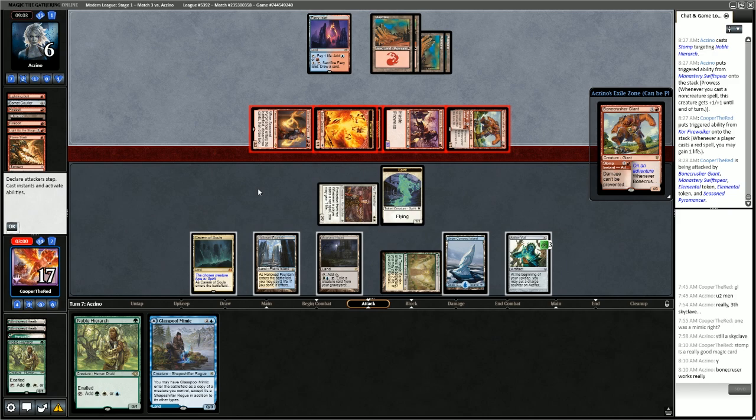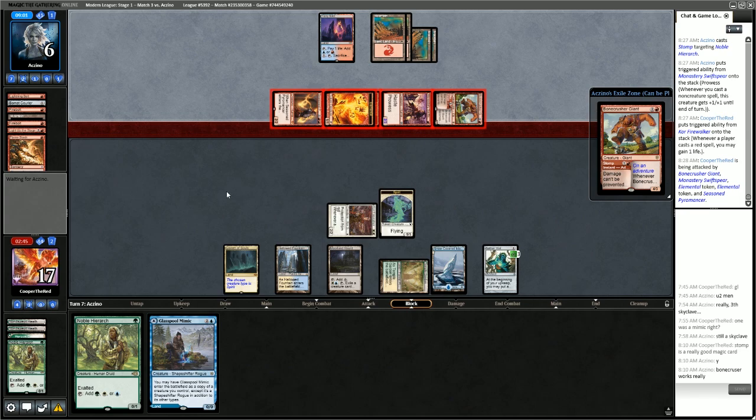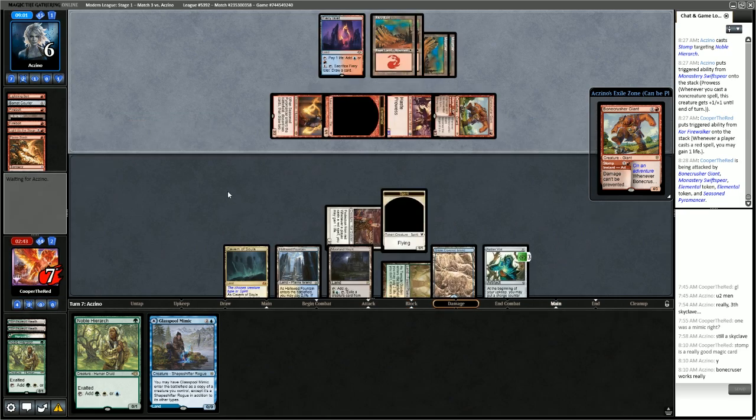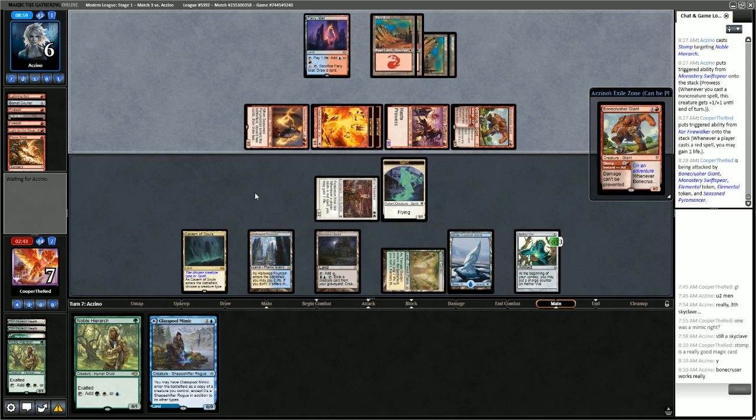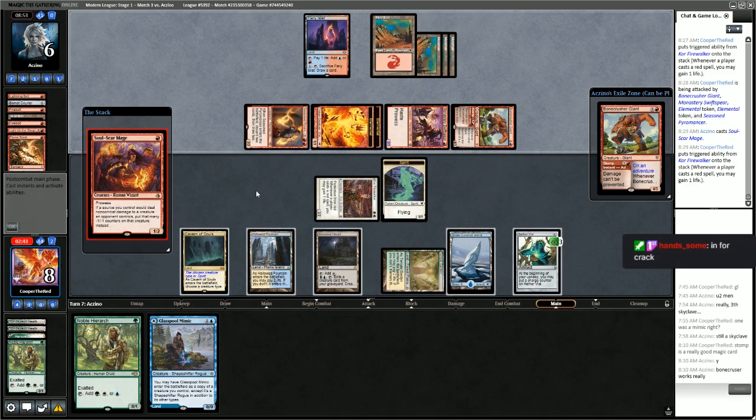What if they have Lightning Bolt? I think we're still live through Lightning Bolt. 4, 5, 6, 7, 8, 9, 10, 11, 12, 13. It's pretty tight. I think we block nothing, and we hope we just win on the crackback. That's their last card. I think we win.